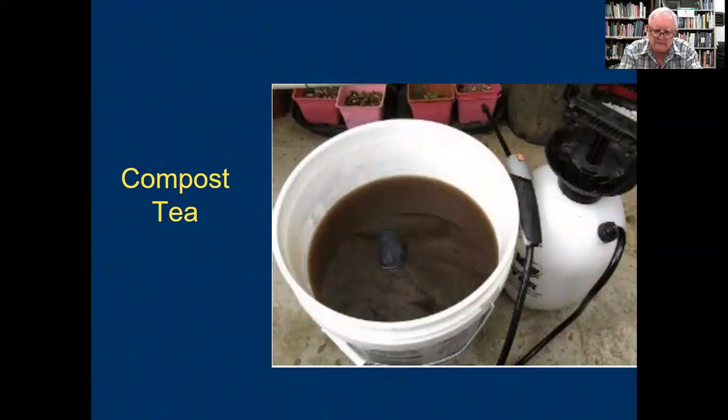Compost tea. Okay, let's talk about compost tea a little bit. I have no idea what's floating in that barrel, but if you look at compost tea, it can be a combination of compost. It can be manure. It can be whatever. Throw it in the bucket and add water and let it steep for a while. And then you apply that to your plants. What is the benefit of compost tea?